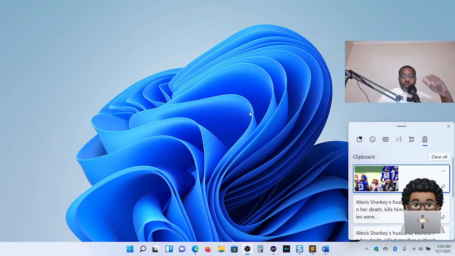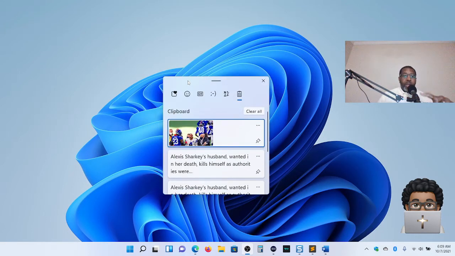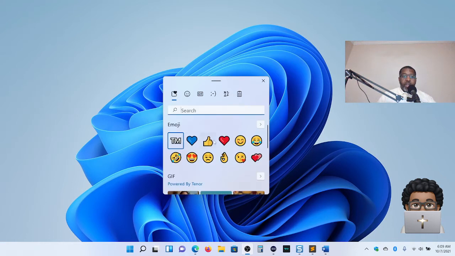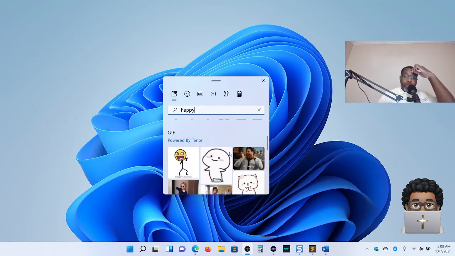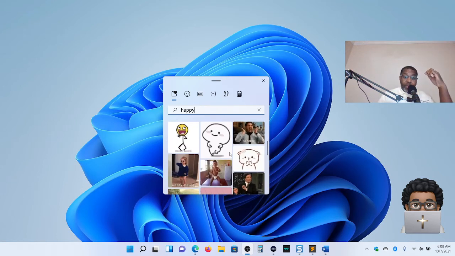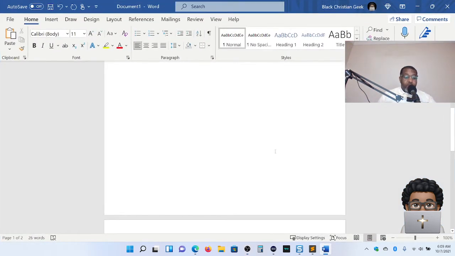And by the way, if you press Control V, it'll paste it. That's available both in Windows 10 and Windows 11. But here's the bonus for Windows 11. Two bonuses. The first is, if you look up here and click this, it shows the recent emojis I've used, or you can do a search and say happy, and it brings up the animated GIFs. If you wanted to paste one of those, you can select the dancing baby, let's say.